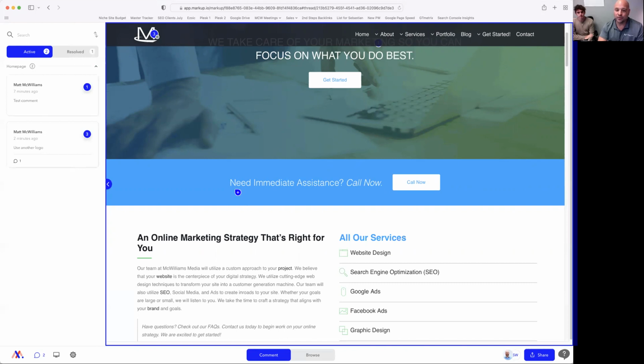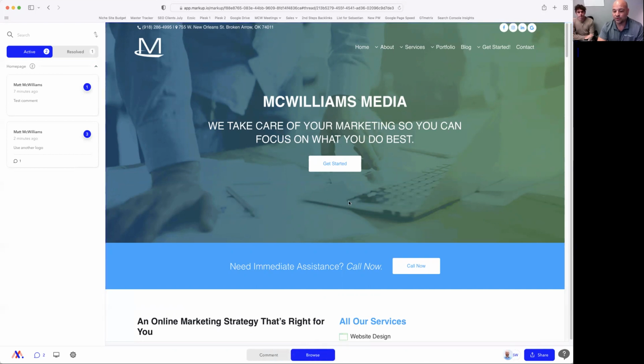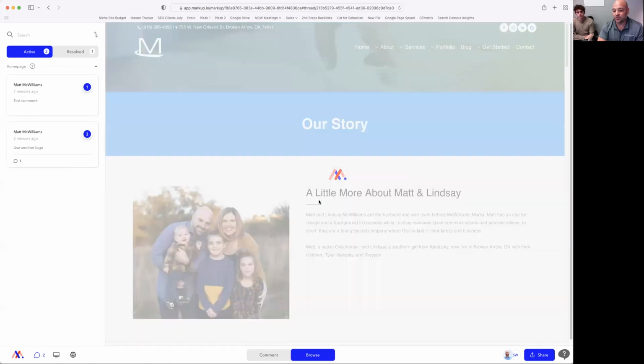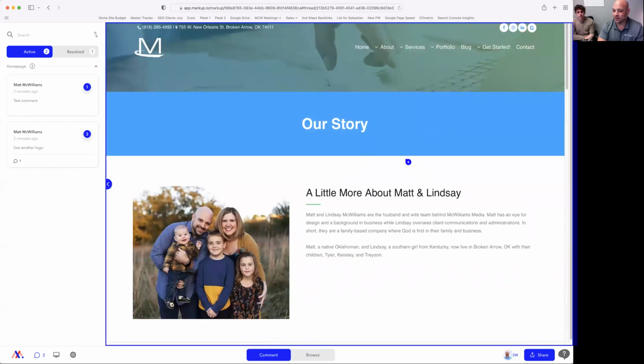When we send over the first draft, so we're past the wireframe, which is just the home page, you'll need to go down to the bottom, and this is really important, and click the browse button. So in the first draft, you'll click the browse button, and then this gives you the ability to go to other pages on the website. And then once you've browsed to another page on the website, you can begin to make changes here. So we can say please use another title. And again, these will all go back over to our active screen.